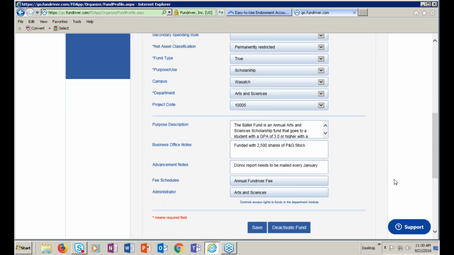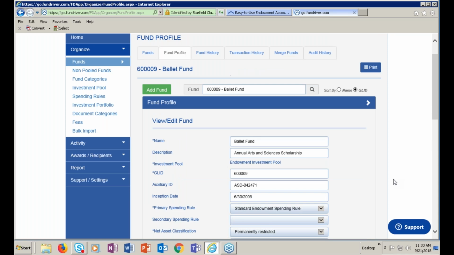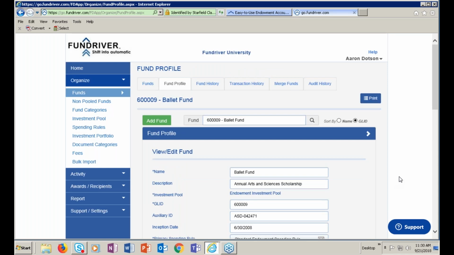So if you're using Fundriver to track those expendable fund balances, we have some automation built into the product where, if you run your endowment spending distribution, not only will it create the spending distribution, but it'll also create a corresponding revenue transaction to your expendable fund balances.